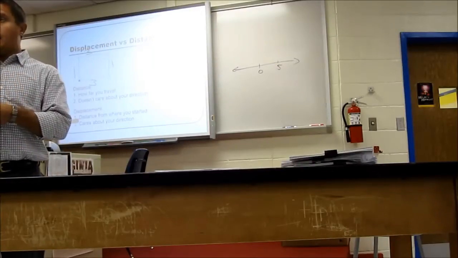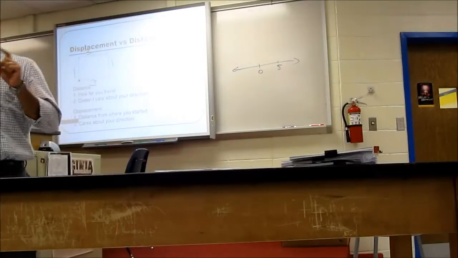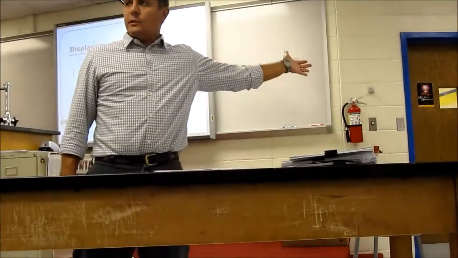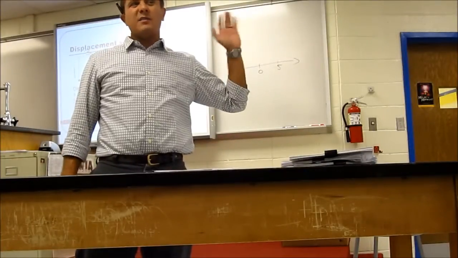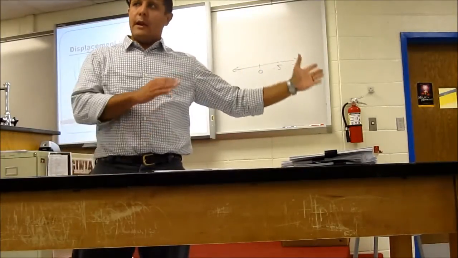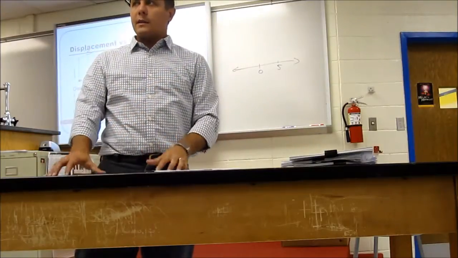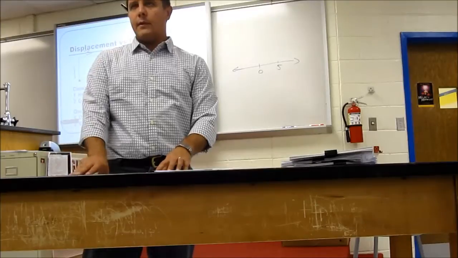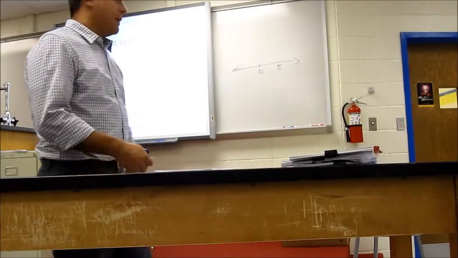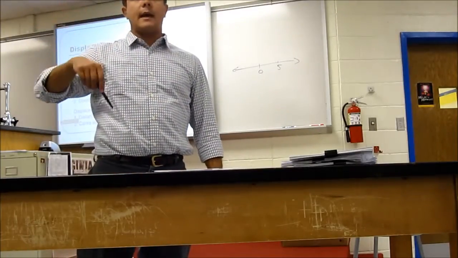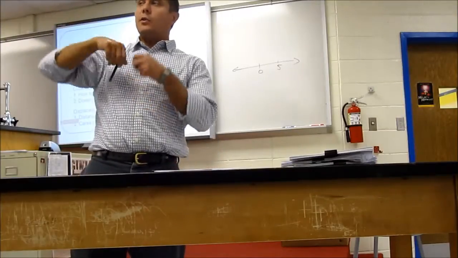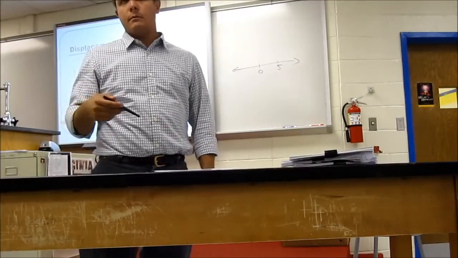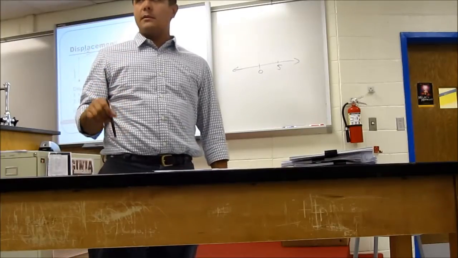I like -1. I would not say you're wrong if you said 1. I didn't specify that this way was negative just yet. -1 is maybe more specific because it even has a little bit of direction in there. In this class, negative just means direction. Every now and then, especially if we do a pop fly, something will go up in the air and come back down. I'm going to say up is positive. If you do all these calculations and figure out the velocity is negative, that means it's going down. So negative just means direction.